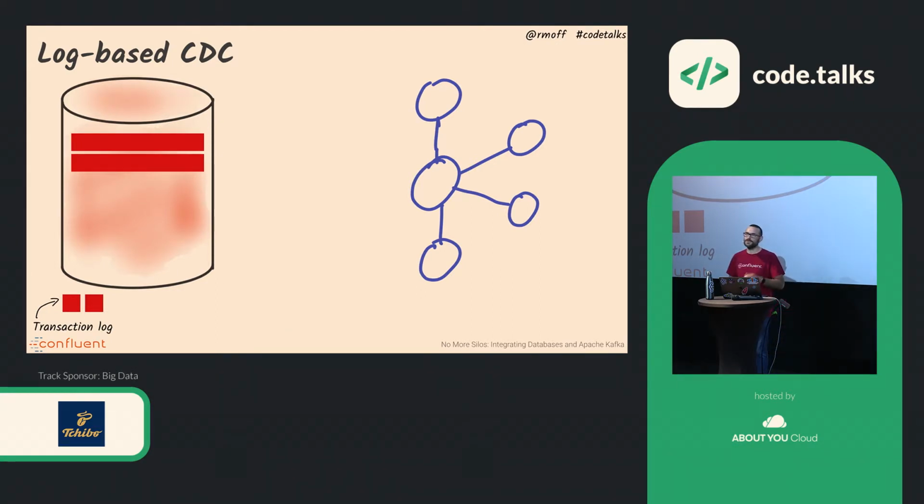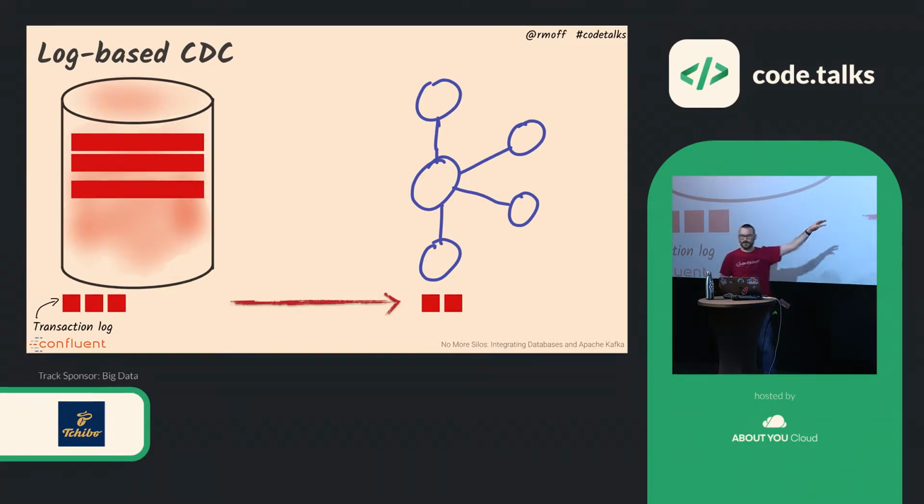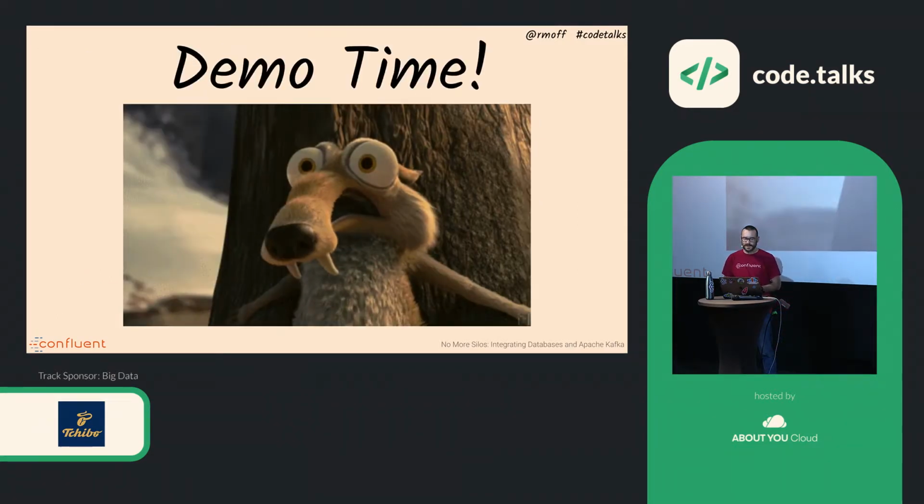And we can hook into that transaction log and we can pull out the events from the database into Kafka. So we can do a snapshot of the database at a particular change point, and then we say, now we go to the transaction log, we get every single change, we make a change in the database, it goes across to Kafka. So, that's change data capture, sounds easy. Well, let's actually have a look at what it looks like.